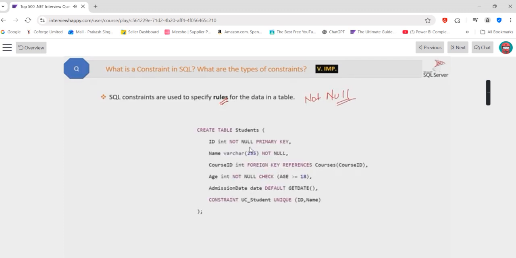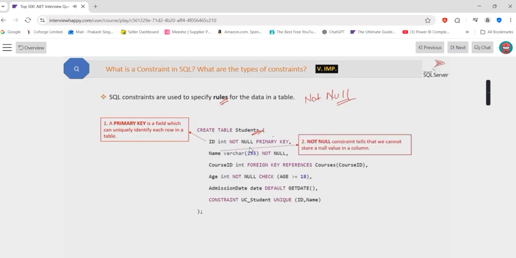Now let's see the types of constraints. See here, we are creating a students table and applying all the types of constraints in it, okay? First is the primary key constraint. Primary key is a field which can uniquely identify each row in a table. That means duplicate values in a single column are not allowed in a primary key. It's like the ID, the identification of the row. Primary key will also create a clustered index on that column, right?